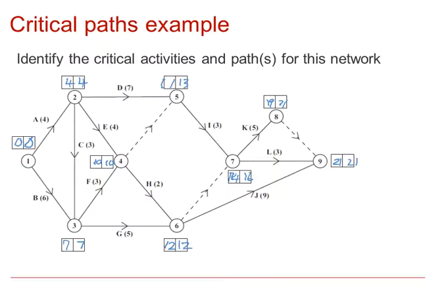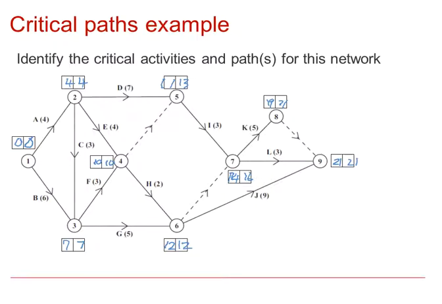Whilst we've got this example, it's also worth noting that in some cases you may be presented with a network and asked to work backwards to a precedence table. In the example here, A and B would have no preceding activities, whereas C, D and E all rely on A, F relies on B, C, as does G, H relies on E, F, and I relies on D, E and F, J on G, H, K on G, H and I, as does L. You may also be asked why the dummies are required.